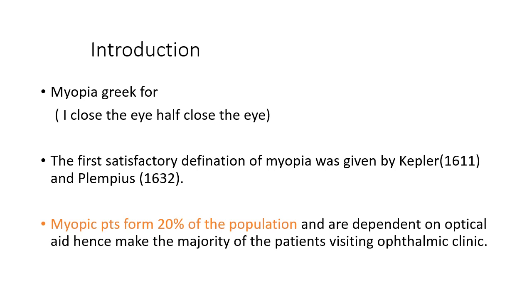visiting the ophthalmic clinic. So from the Government of India, we have made a plan that is called School Eye Health. So catch them young. From the school eye health, the paramedical ophthalmic assistants are visiting the schools and screening the children. If they are found having a problem in their visual acuity, they are referred to the ophthalmologist clinic.